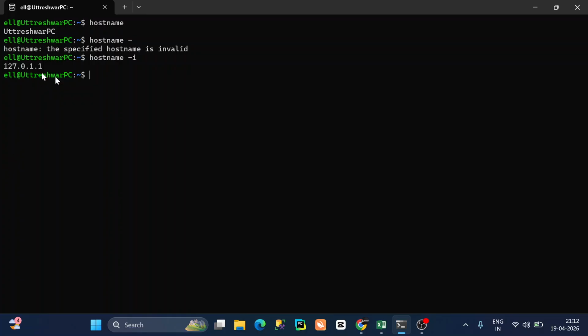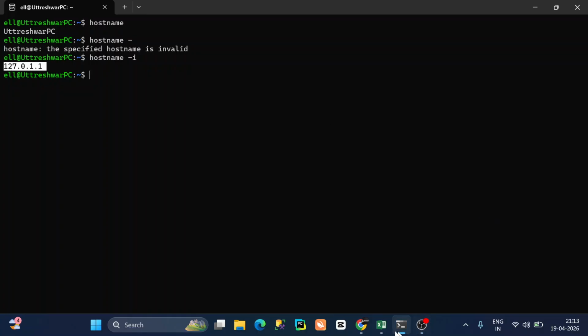You can run this from your command prompt as well. From your Ubuntu, you will get a similar configuration. So this is your IP address, internet protocol address. By using this IP, the system talks with another system.